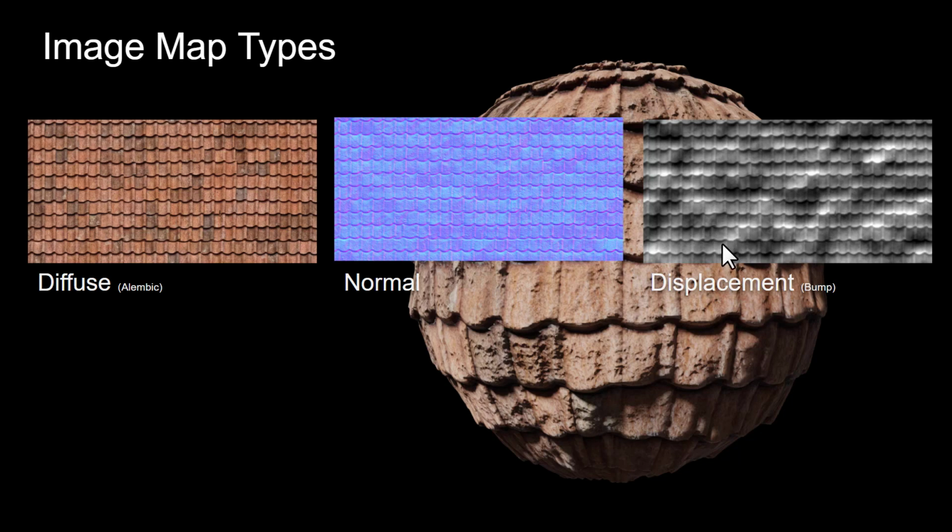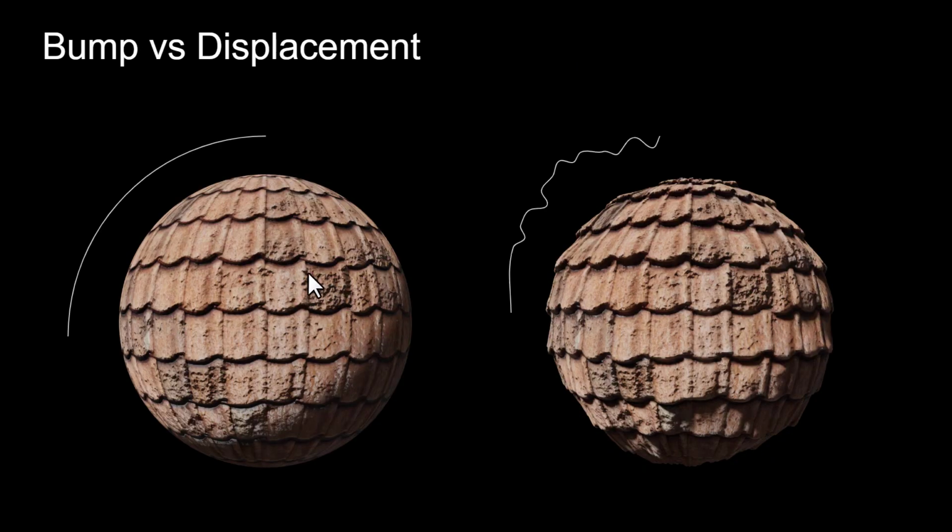The first black and white or grayscale image that we see used for materials is a bump or displacement map. In this map, white typically represents higher surface, while black represents the lower surface. This allows the software to create an undulating surface at the material level. Bump maps are a kind of cheat because as the object curves around away from the camera, we start to see that the geometry is not actually being deformed. So here we see the sphere is still perfectly smooth on the edge.